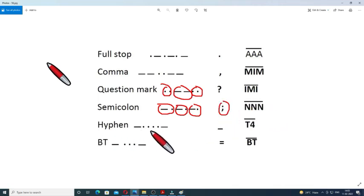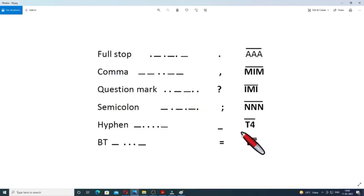Hyphen: da, di, di, di, di, da. Whenever four dits are coming together, you should pronounce like di, di, di, di. Between two dashes, di, di, di, di is there. You can remember like this: T is da, H is di, di, di, di, da. T H bar means da, di, di, di, di, da.